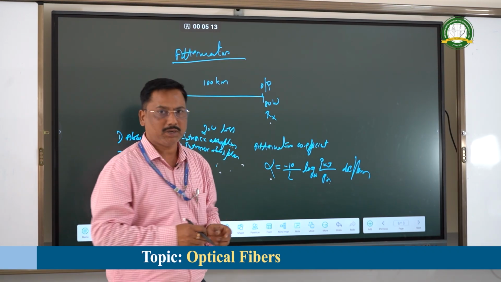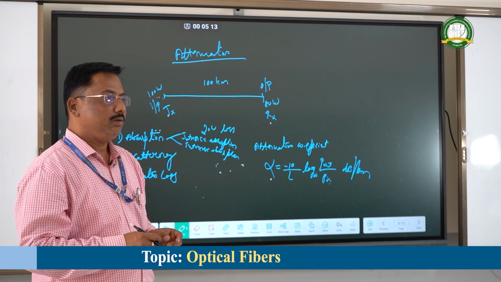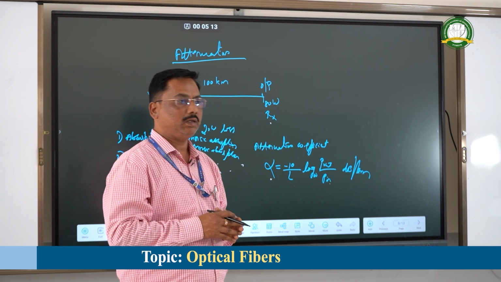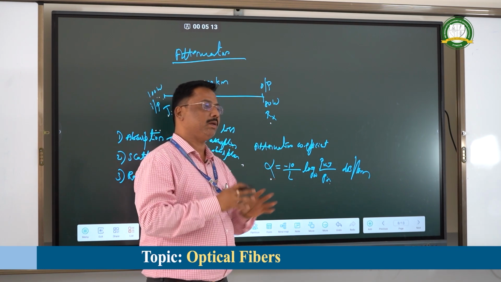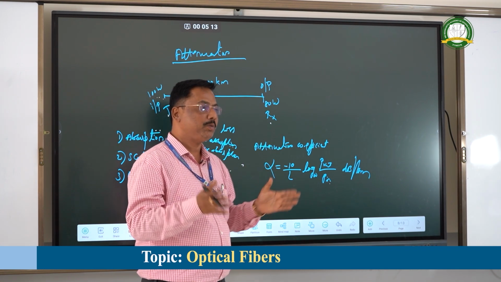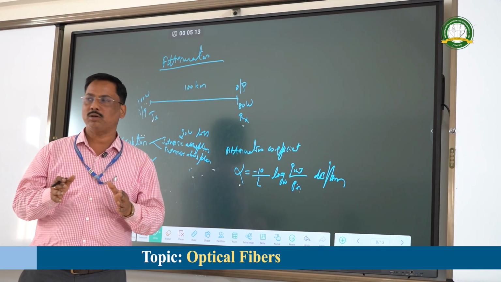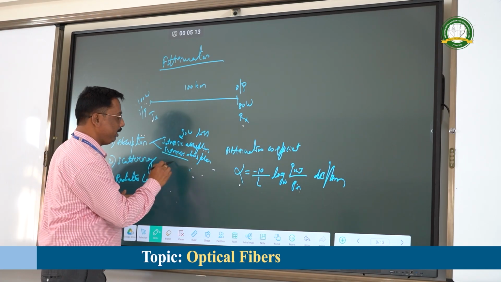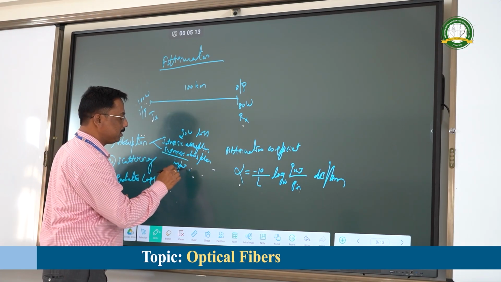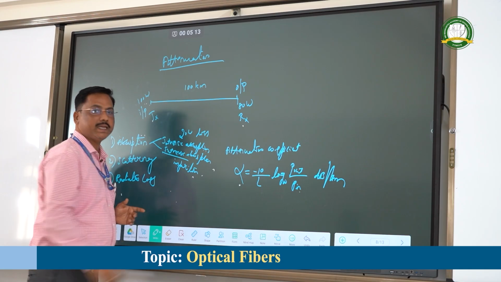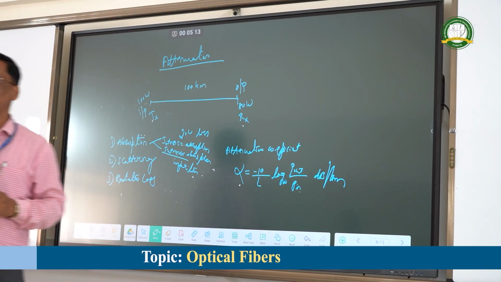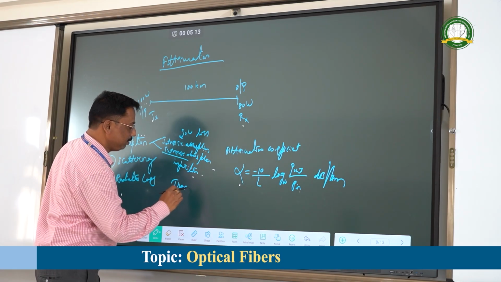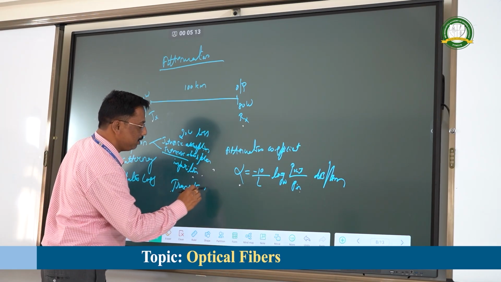Extrinsic absorption means, suppose you consider fabricating optical fibers using silica. Actually pure silica material should be there, but it will not be pure. Some impurities, which are also called foreign materials, are present. Due to the presence of impurities, extrinsic absorption will take place. These impurities are also called transition metals.